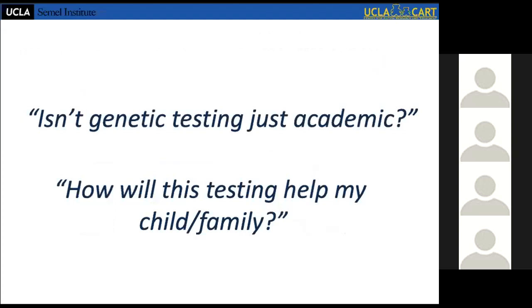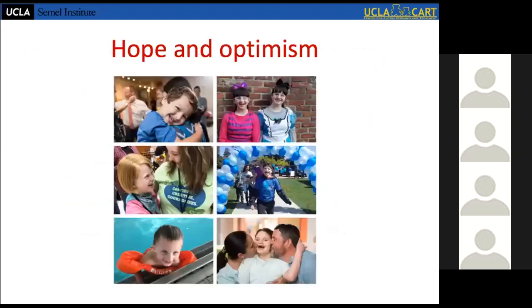And so I'm just going to end with this, right? So going back to this question, how will this testing help my child and family? I gave you the list of what I say to families, but I think above and beyond all of that, I really, really believe that our genetic testing is providing all of us, caregivers, clinicians, parents, families, with hope and optimism for the future, that we can actually improve outcomes and really help these families and these kids live the best possible lives that they can live. And that to me is incredibly exciting. It's what gets me up in the morning to do this work.